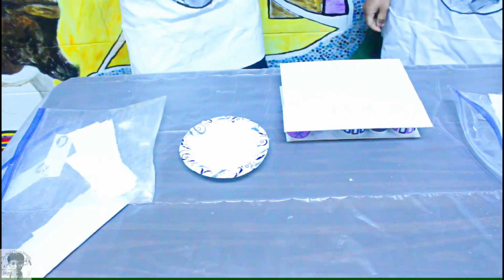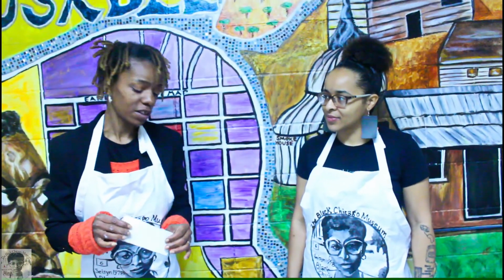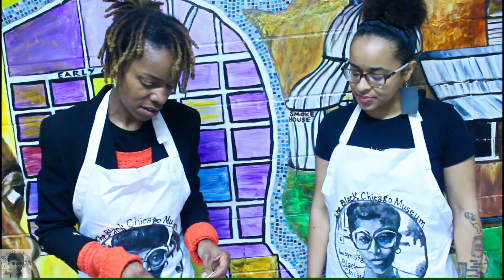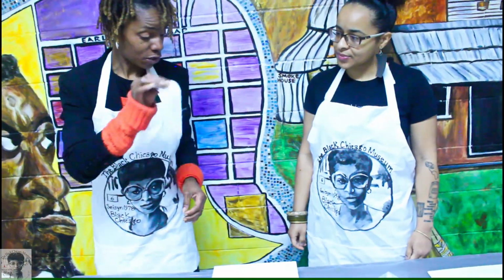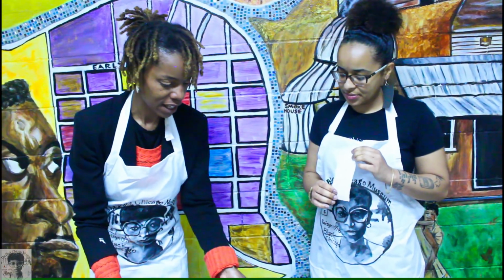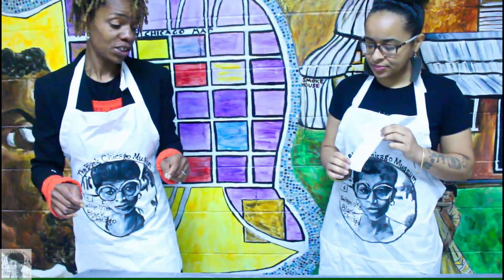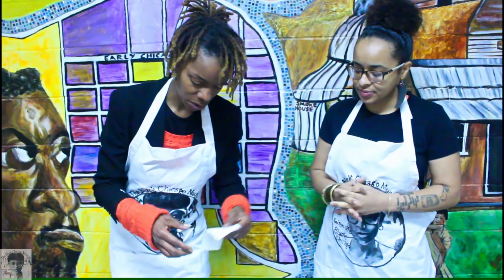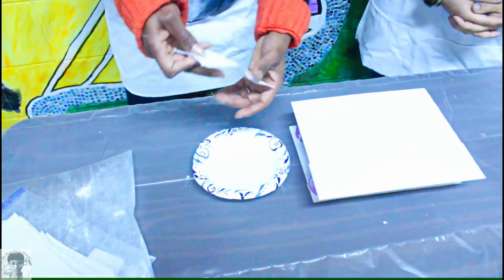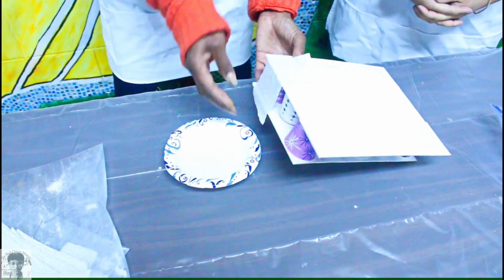This is the part where we get our hands a little dirty. So we have here our masking strips. And again, like I mentioned earlier on, these are just little strips that they use when you break an arm or a limb that they use to cast your arm. So you're going to take your strip, and you want to make sure that you have a bowl of water. And again, you want to be very, very mindful of these strips that they don't get wet until you're ready for them to get wet. And so I'm just going to demonstrate really quickly. You want to make sure that your structure that you already have is dry, and you have your design on it. And you're just going to dip your strip in and just place it right on over.